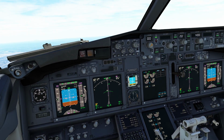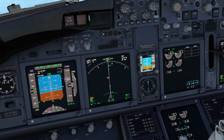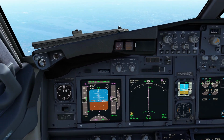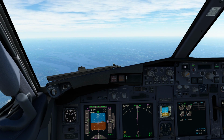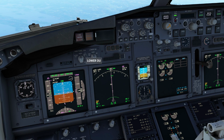So let's skip all the way to the part where we're cruising. Here we go. We're just about to our cruise altitude of flight level 140. So what's going to happen here is on our regular piston plane, usually we'd set the power. We'd set 2,500 RPM, 25 inches of mercury. Hey, the Quabbin Reservoir.